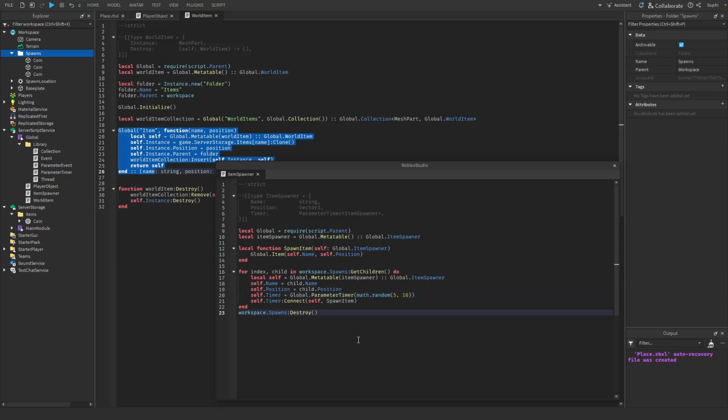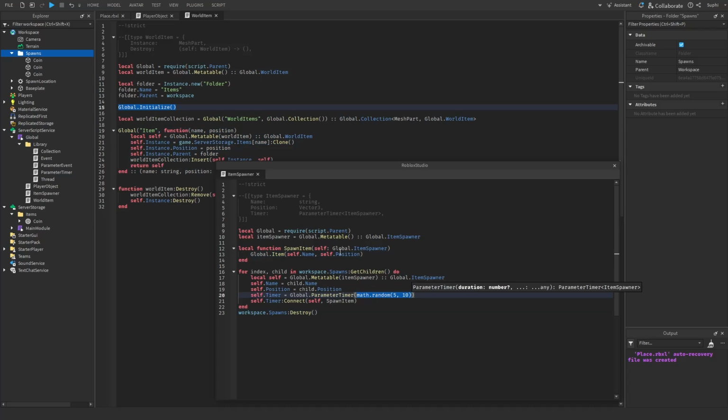Now, one thing we need to be kind of careful of is, we can see that after 5 to 10 seconds, this timer will finish and it will call this function, which will try to create an item. Now this item function is inserted into global after initialize. Even though we have this really long wait here and the chances of this function not being created after 5 to 10 seconds is almost 0, I always like to be 100% safe with my code and make sure that it will always work 100% of the time.